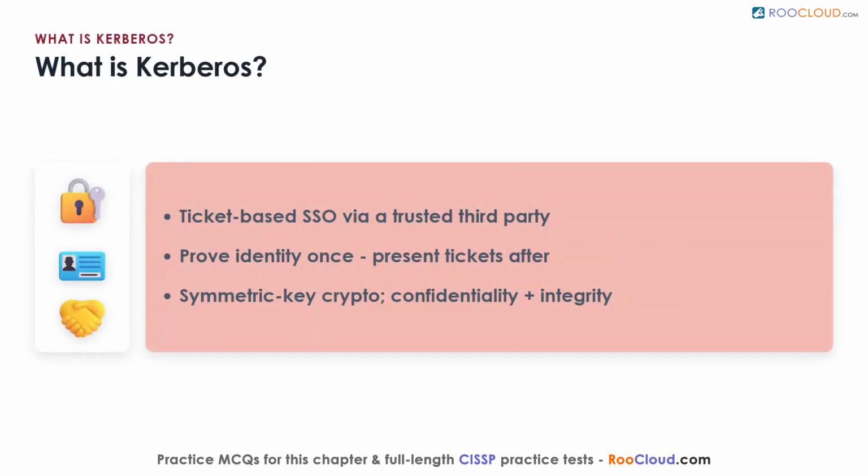What is Kerberos and how does it prove identity? Kerberos is a ticket-based authentication system that uses a trusted third party to vouch for who you are. Once you prove your identity, it issues you tickets, and your account presents those tickets to reach resources without logging in again. It leans on symmetric key cryptography and gives authentication traffic both confidentiality and integrity, defending against eavesdropping and replay. Think of a theme park wristband. You verify once at the gate, then flash the band for every ride without repeating the check.